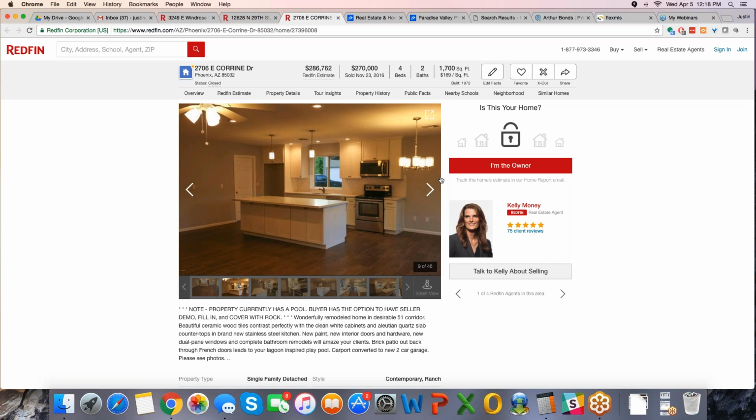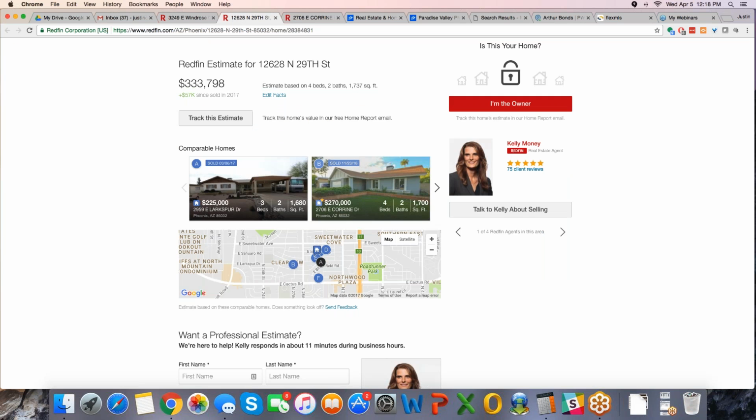Now, one of the things that I wanted to show you here is we want to look at a property and basically adjust it so that when we sell it to the flipper, they can still make 10% on their money, right? So we start backing everything out from that point. So as you saw, that as-is property was $225,000, right? Right here. This was the as-is property.